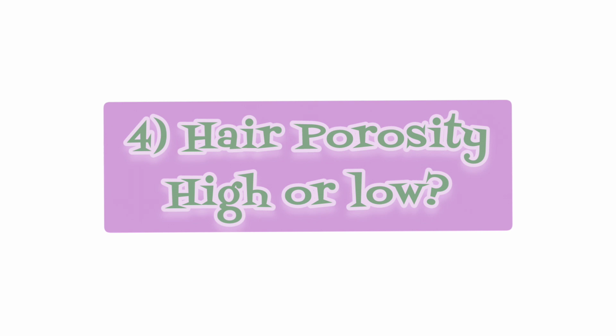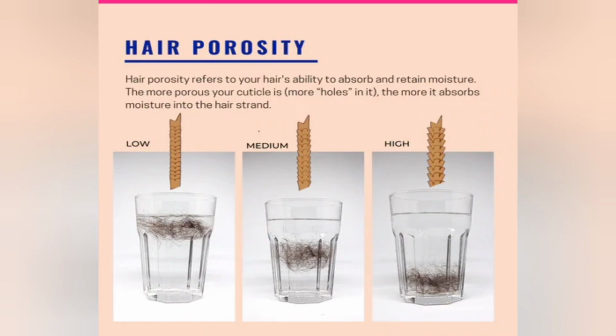So this next one, I've heard it said that it's the most important thing to know about your hair. Hair porosity, right? This has to do with your hair's ability to absorb and retain moisture. And it's determined by how tightly packed your cuticles are. Your hair cuticle is the outermost layer of your hair, and if they're tightly packed, they inhibit quick absorption of products that you might apply on your hair. That's low porosity, right? If there's high porosity, it means that your cuticles are not as tightly packed, so they easily absorb, but they also easily lose moisture, or whatever product that you put.